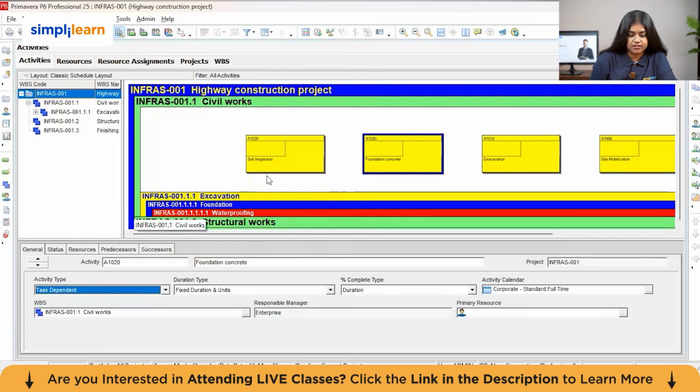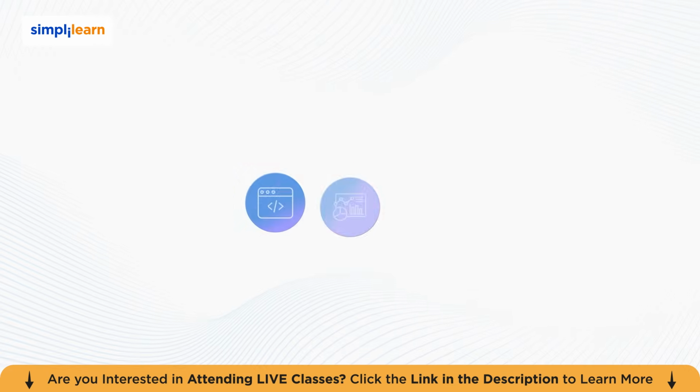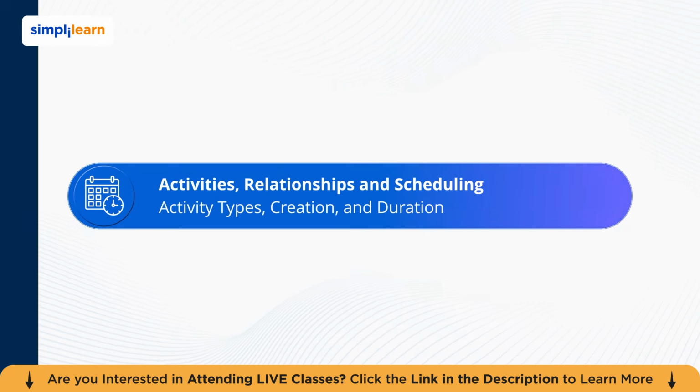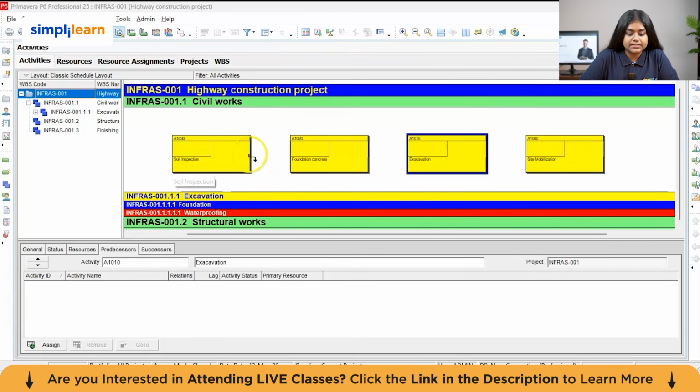Now the main thing here is we need to add the relationships between each activity. To add the relationships, we just have to connect them. It has the sequence in the project. So now that we understood about the activities, let's put the relationship between each activity and understand the concept of relationship. Activities are just phases, but if you add relationships between each activity, there would be a sequence in a project. So the project manager would also understand what is happening after when, and to have clarity, relationship is very important in the project.